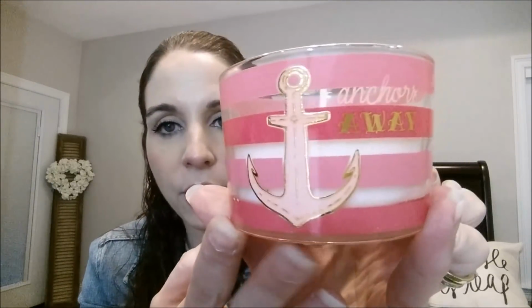I'm not sure. This one is Anchors Away with a cute little anchor. It does have it outlined in gold glitter there. So cute. And this one is Sea Salt and Sage. Didn't I just say that for another one? It might not be. A lot of these little tag things were all messed up and I was just trying to put them on there. I don't know what scent this is, but who cares? The packaging is too stinking cute.